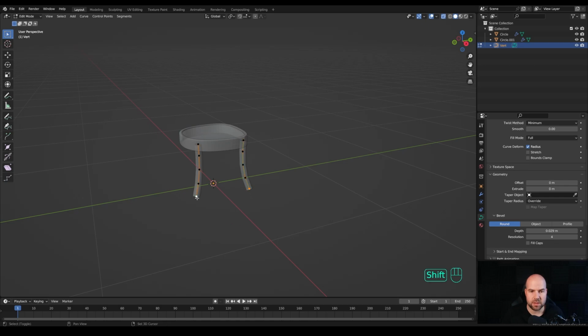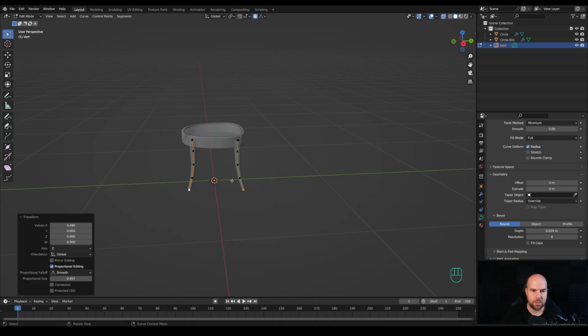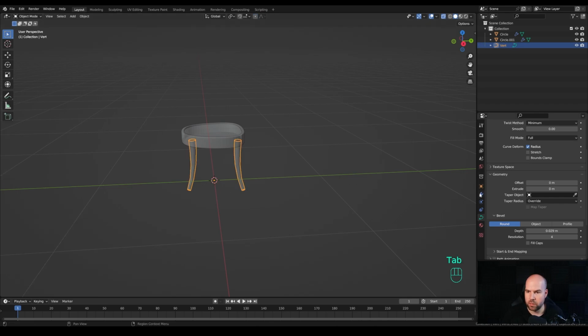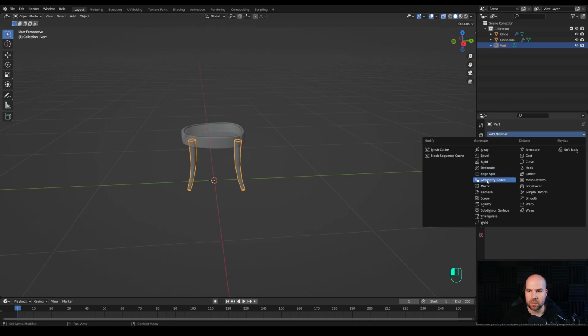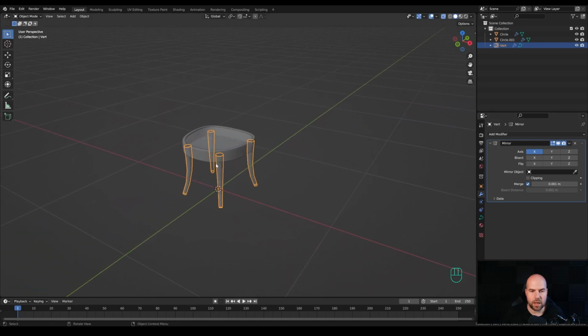So let's hold Shift and select these two at the bottom. Let's enable the proportional editing back, and we can now press Alt S to scale the radius of the curve to the final size here. And now we can influence this with the falloff using the mouse wheel to create a falloff like this. And now we can tab out, go into the modifiers panel, and let's add a mirror modifier. By default it should be mirroring on X, which is totally fine here. If you have this rotated or something, just switch the axis so it works as expected.